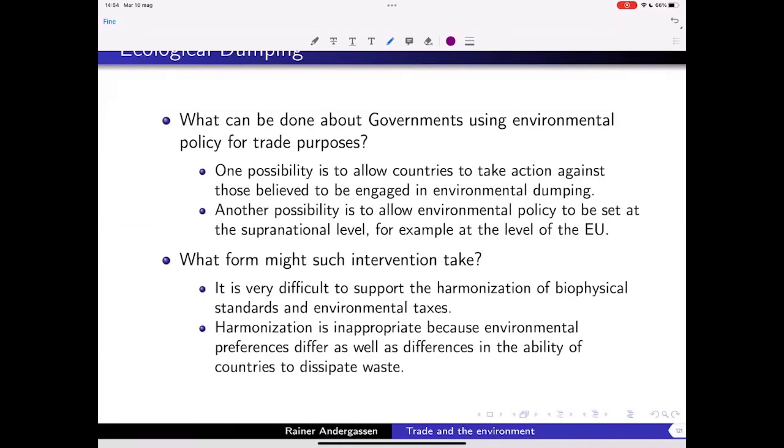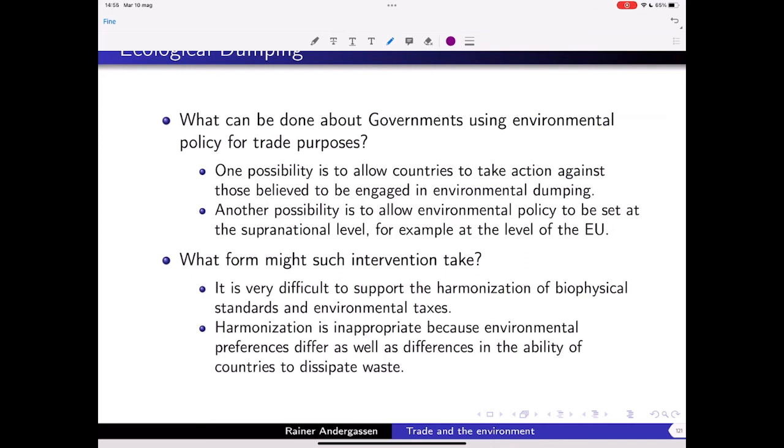I guess I'll stop here because these are things that you have already discussed at length in the first part of the course. If there are no questions, everything is clear. I would like to stop here, and starting tomorrow, we'll deal with the optimal and efficient use of non-renewable resources and the issue of sustainability. By the way, I'll stress tomorrow that the two are different issues: sustainability on the one side, and the optimal and efficient use of non-renewable resources on the other.